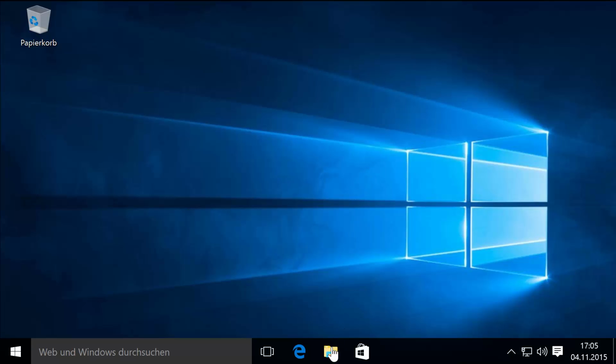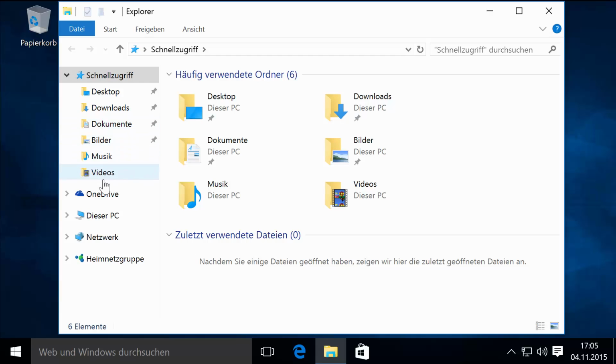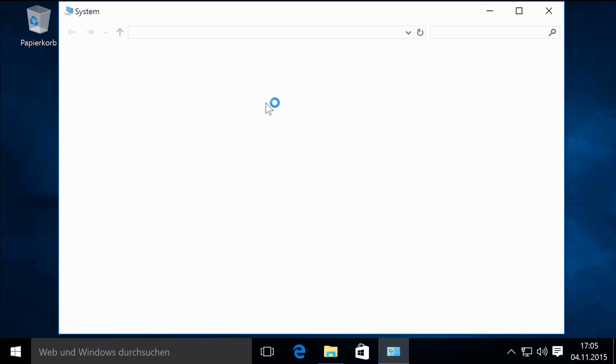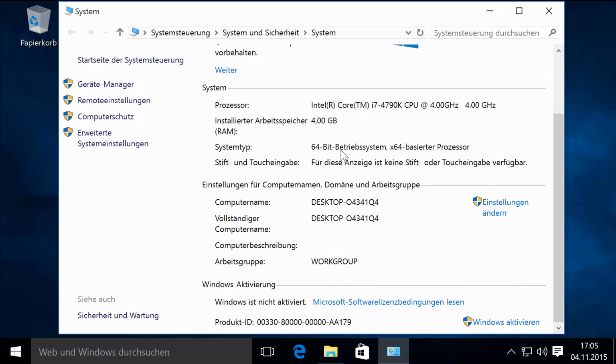If you want to check if your Windows version is activated, click on the Explorer, right click on This PC and press Properties. Scroll down and now you can see that in our case Windows is not activated because we used a non-activated product, but in your case it should be activated.